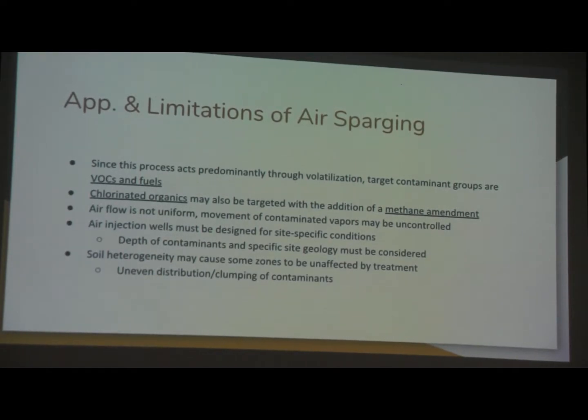So, for instance, the depth of the soil heterogeneity can cause some of the areas to almost pocket some of these contaminants, and other places not even hit the area that's affected with it. So you've got to really look into the hydrogeology and geology and soil characteristics of the area when dealing with air sparging.